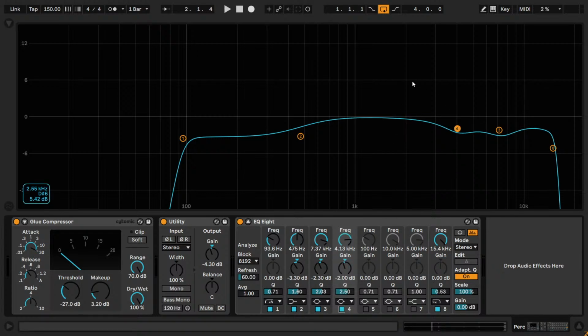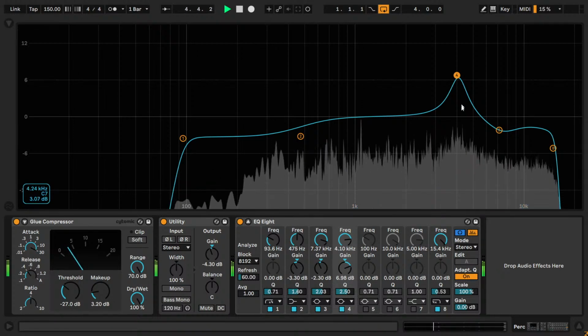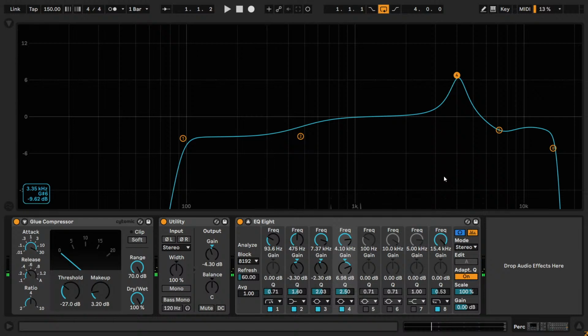And they quite often are somewhere in the range from 2K, maybe to 6 and 7K. Now I found something at 4K, so if we listen to that, that's what this swoosh sounds like. This is exactly what we are going to cut.